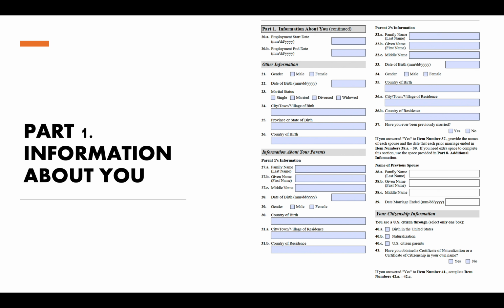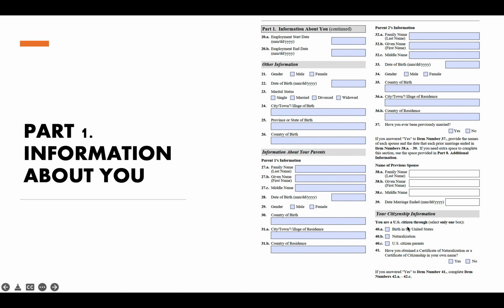Indicate whether you have been previously married, and if the answer is yes, provide the full names of each previous spouse and the date that each marriage ended. If you have more than one previous spouse, again, use Part 8, additional information, to respond to these questions.